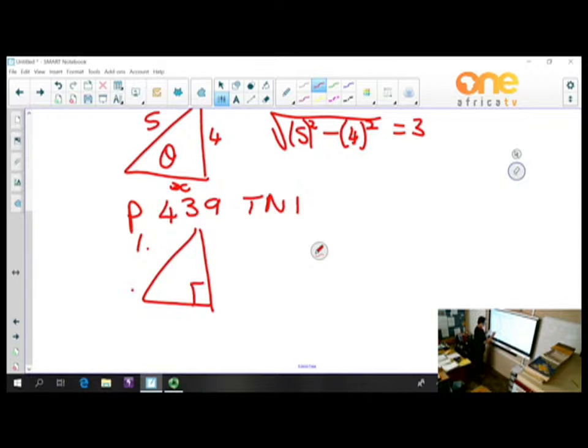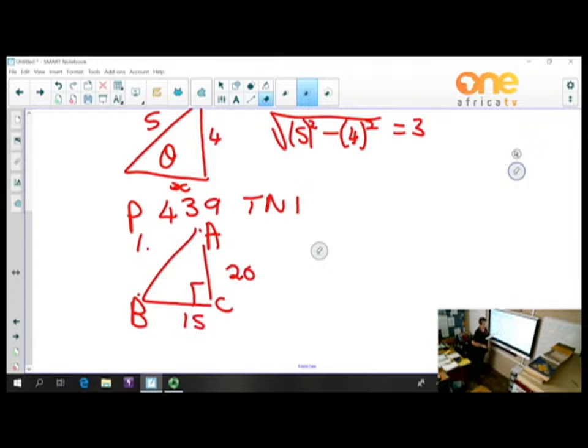AC, so this is triangle ABC. Remember, the middle one of ABC is, oh no, sorry, I see they indicated different here. They say C is 90 degrees. Usually it's the one in the middle, but C is then 90 degrees, so it will be A, B, C. Now AC is 20, BC is 15, so the sketch will help you, and we have to find AB now.